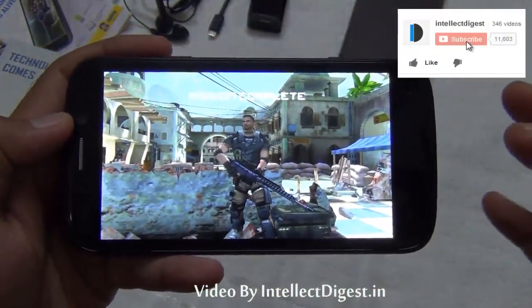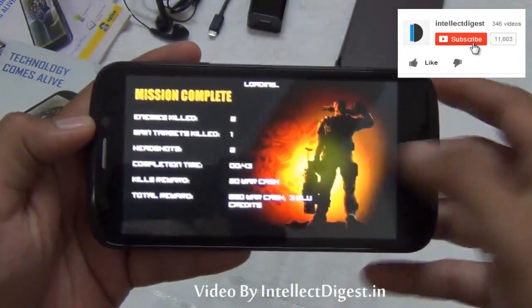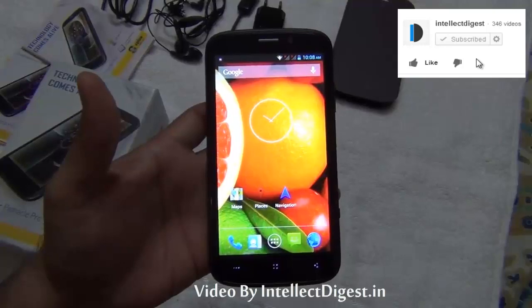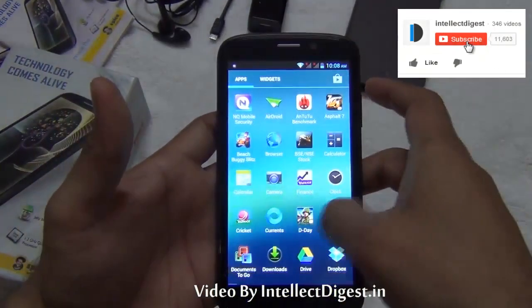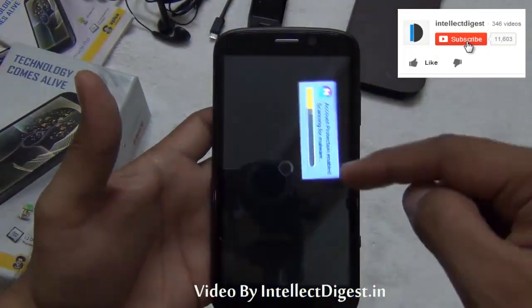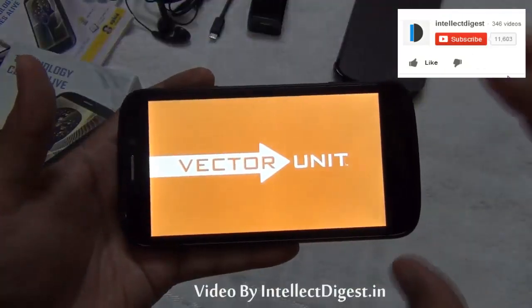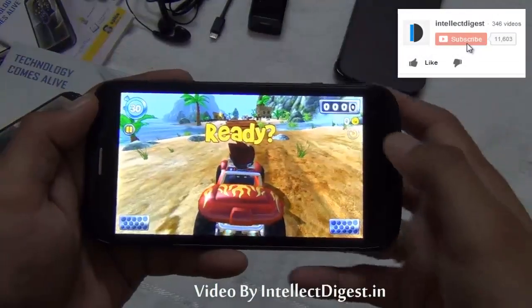So as you can see, it does a good job when it comes to gaming. It is powered by a PowerVR SGX 544 GPU and it has a 1.2 GHz quad-core processor. With 1 GB of RAM, it does well with moderate games like Frontline Commando. You can play light games like Subway Surfers. It is also capable of playing heavier games like Beach Buggy, Frontline Commando, Doomsday. We have also tried Asphalt 7 on this phone and it does pretty fine when it comes to gaming on these games.